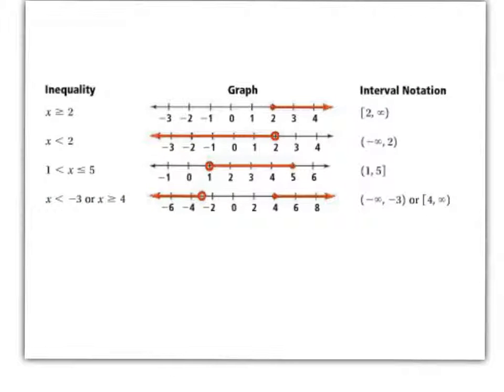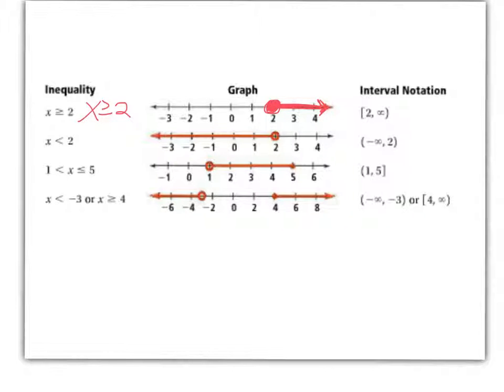Okay, so now I'll show you how it actually works. I think it'd be a good idea to copy down this. So you have the inequality: x is greater than or equal to 2. By now we know how to put that on a graph. We go to 2, we color in the circle because of the or equal to, and we shade the numbers that are greater than 2.